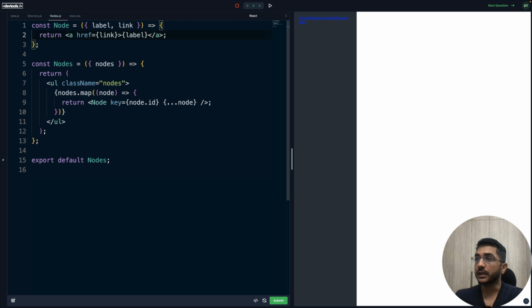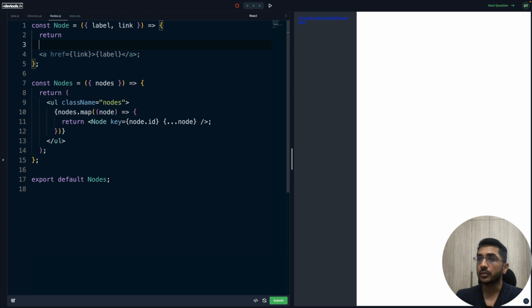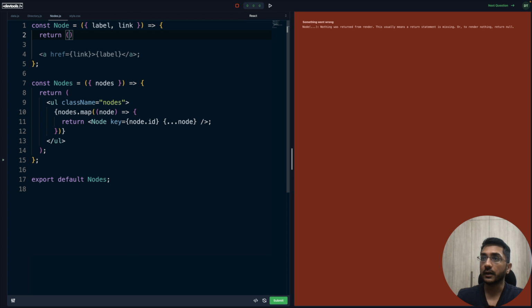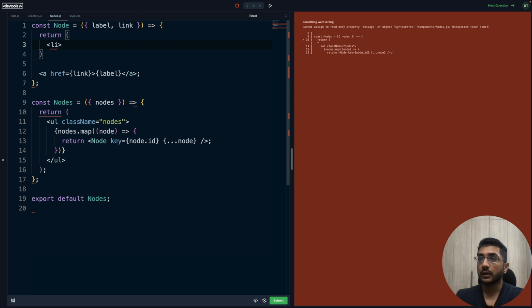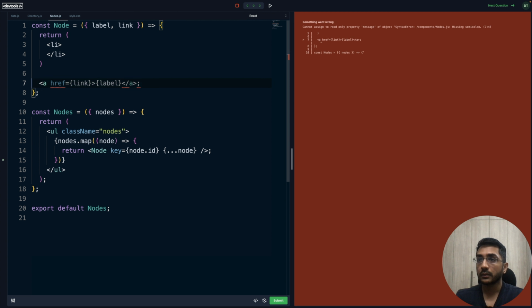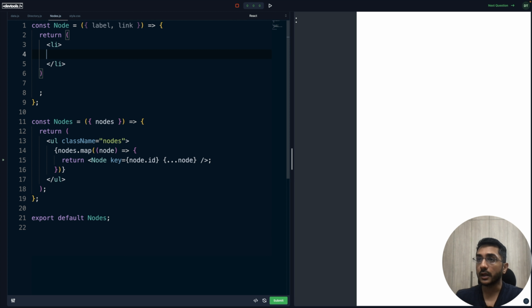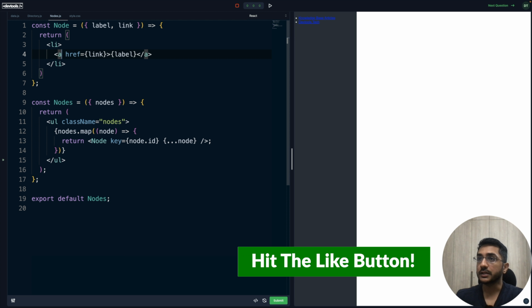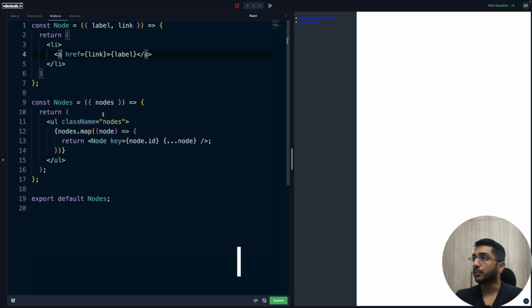And inside this, since we have a ul here, we need an li. So we'll have an li here, list item. We'll cut this and we'll paste it here. It's the same thing. I'm just reorganizing it into a bit more semantic structure.